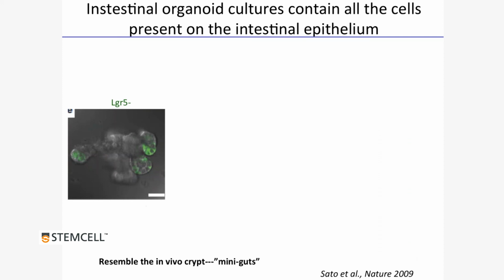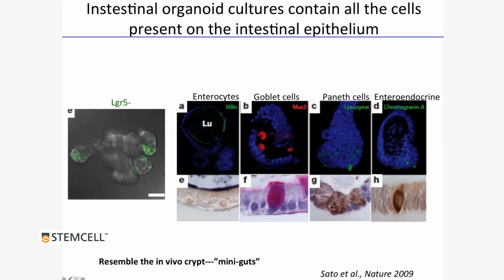What we see here is that Toshisato demonstrated that these intestinal organoids retain the physiology of the intestinal crypt, in the sense that they also contain LGR5 positive cells at the very bottom of the crypt. On the other hand, they also differentiate in what we call the villus domain. We also identify all the cells present in the intestinal epithelium. So Toshisato had identified a way to isolate these cells and maintain their stemness, self-renewing and differentiation properties in culture by culturing them in matrigel with these growth factors.